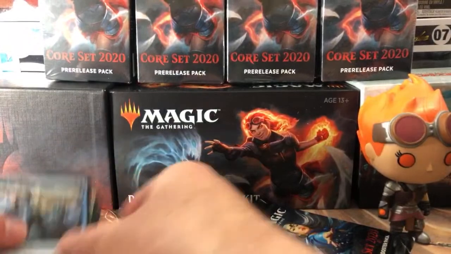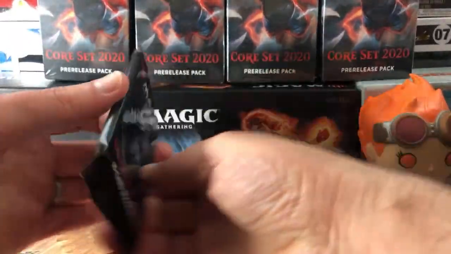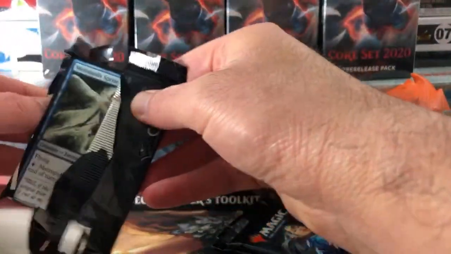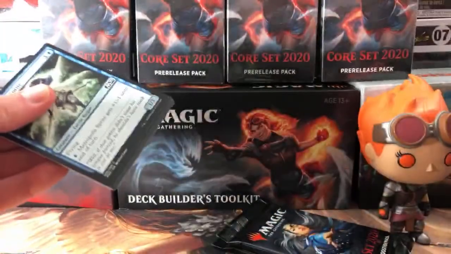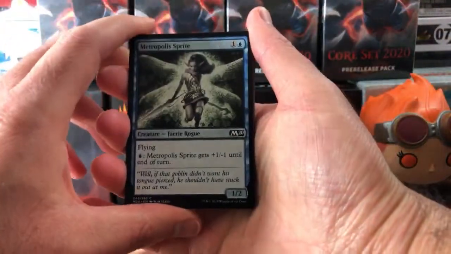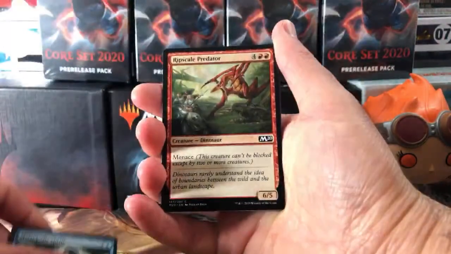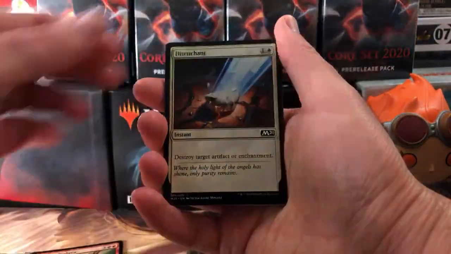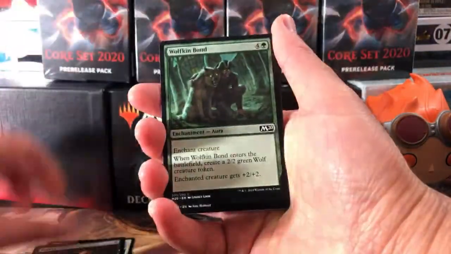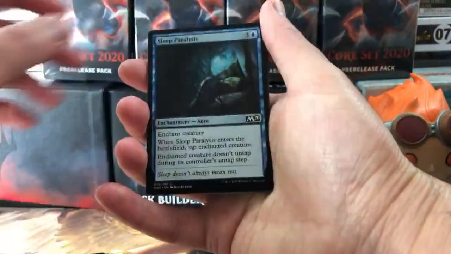All right, so now we move on to the pack here. Good luck, sir. And I think after that, I'm going to have to put these back in the box to give the other patrons a bit of a go because you've taken them all, sir. Okay. We have Metropolis Sprite, Ripscale Predator, Disenchant, Duress, Wolfkenbond. Yeah, he's going to go buy some lottery tickets.